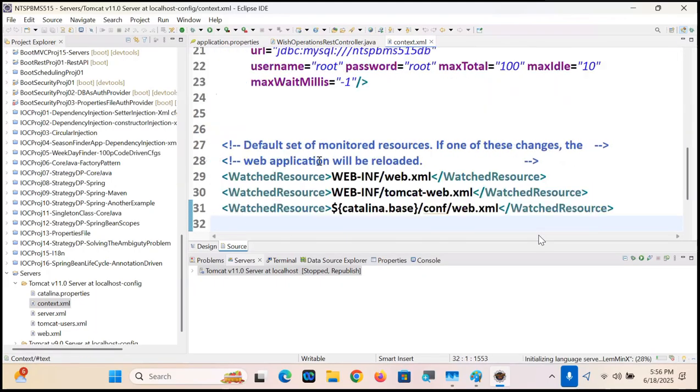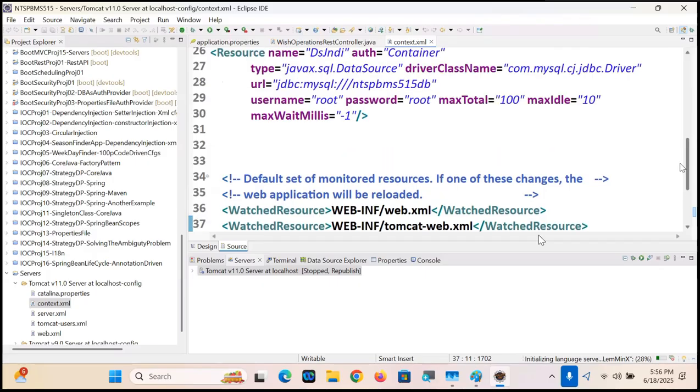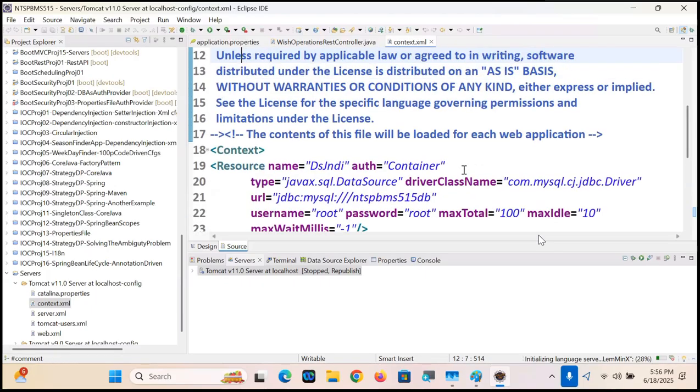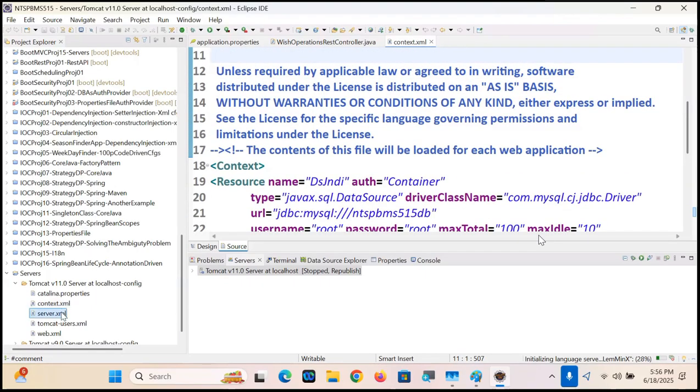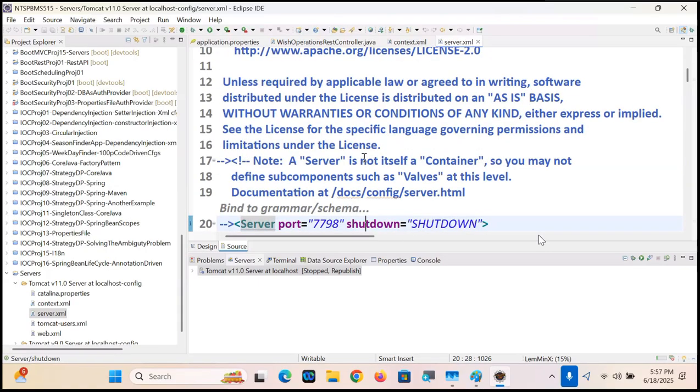Check it out. It is showing multiple context paths. Okay, leave it. Go to the server.xml file, guys. I hope you are not making any silly mistake like the other time.